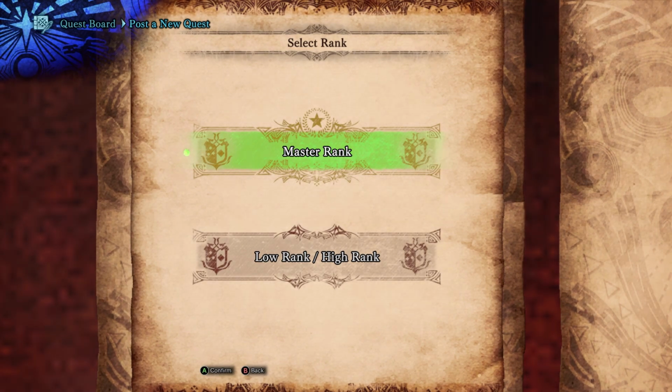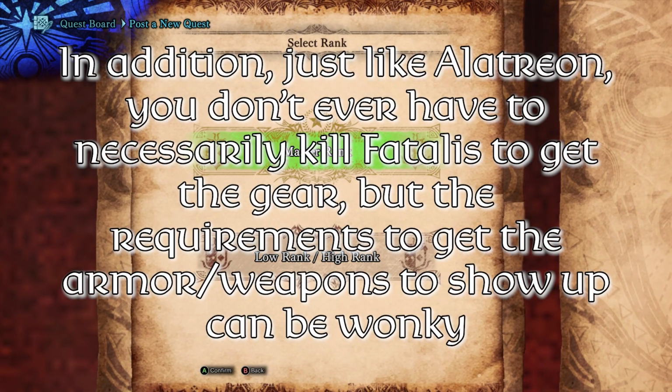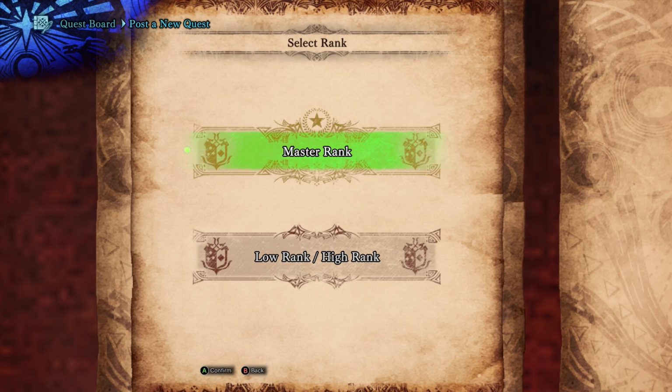I'll explain that as we get into it, but you're only ever required to get to the first phase of this guy to trigger a cutscene so that you're able to actually join other people who are doing Fatalis. I believe that's how this works. And so I just wanted to set expectations right here and now.